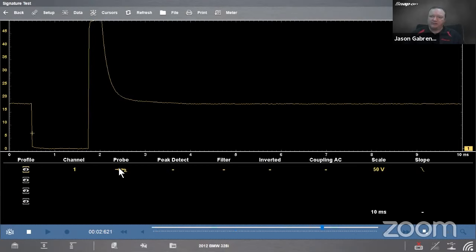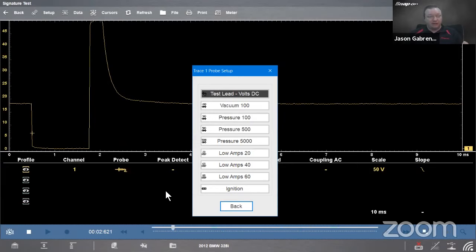Next thing is probe. So probe will tell the tool what we have connected to it, what type of signal we're reading. So in this case, test lead volts, right? So we know that we're testing voltage. We'll leave it there, but it could be vacuum, pressure, low amps probes, ignition probes.